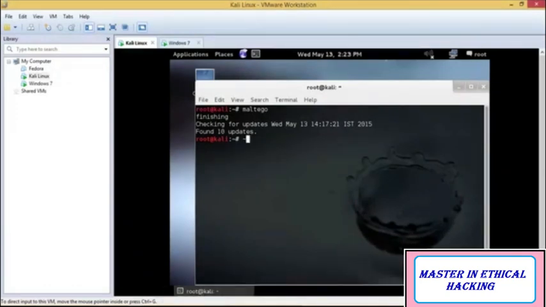So this would be it for this tutorial. In the next tutorial, I'll be showing you all these things which I taught you yesterday and the day before yesterday. I'll be putting that inside Kali Linux, and I'll be teaching you how we can use that. So that's it for this tutorial. Let's take a look at the next tutorial now.